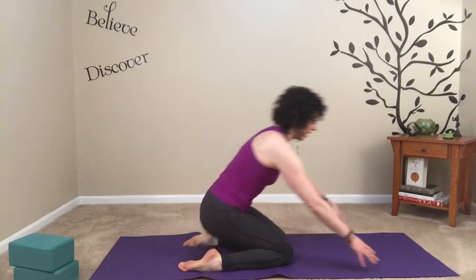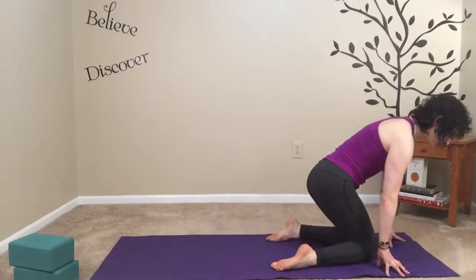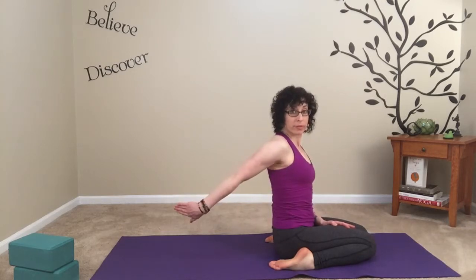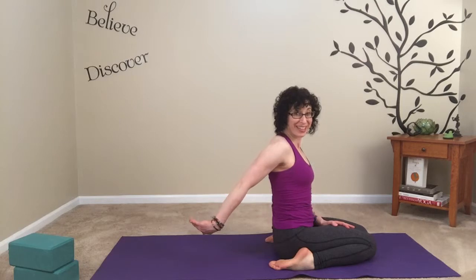So if we were really being true to the same shape concept, we would be doing half hero, which you could absolutely do. One knee would be here, the other leg would be straight. And it just varies from body to body, if full virasana is more accessible than half. But to really get a sense, maybe I'll show both here, of the stretch we've been doing is to just see and explore if laying down is anywhere near possible.